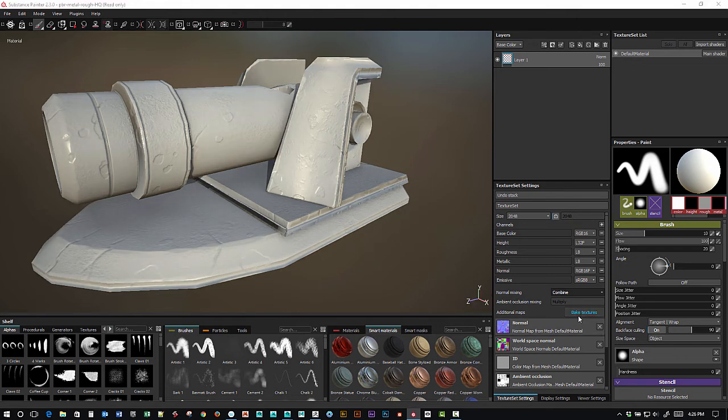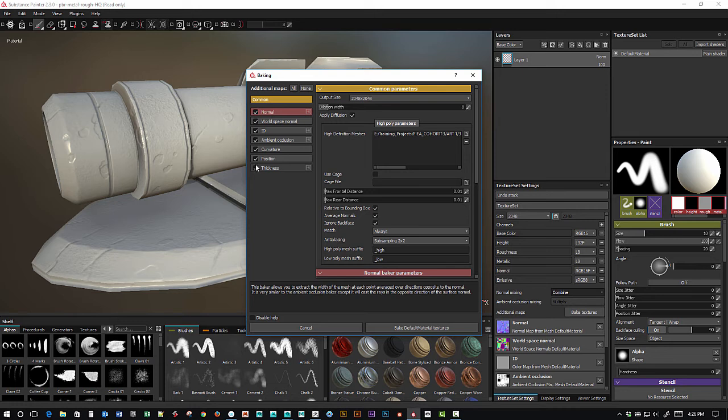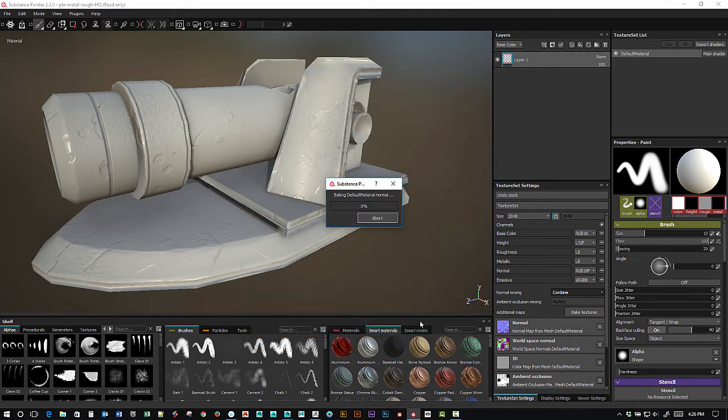So we're going to go to bake textures, but this time I don't need all the other things that were baked. I can just bake just the normal map if I want. I could just go ahead and say bake default material textures, but just to make sure everything's synced up, I know I don't need to bake a lot of these things, but I'm just going to turn everything on just to make sure I've got a really nice clean bake, and say bake material definitions again, and it'll go through and it's going to take a little bit of time to bake that, so I'll pause it.